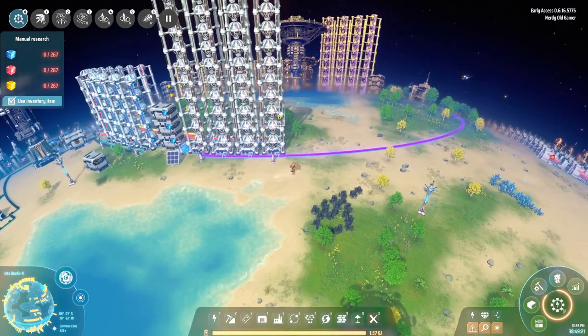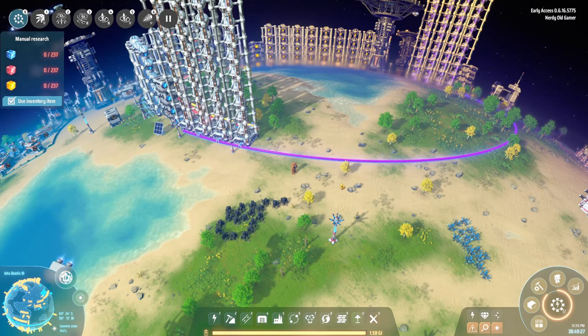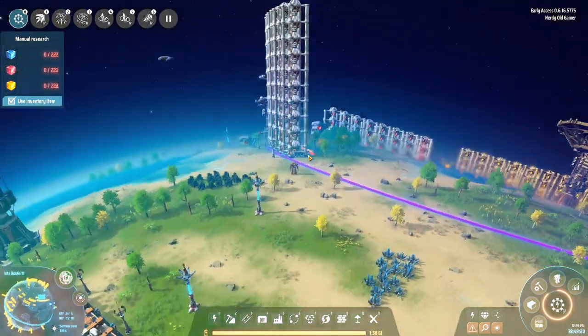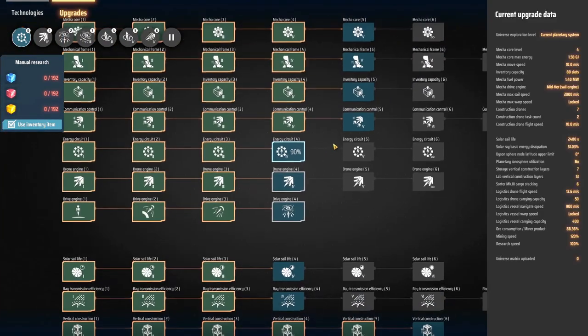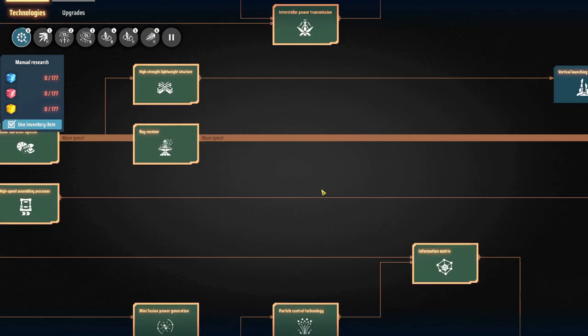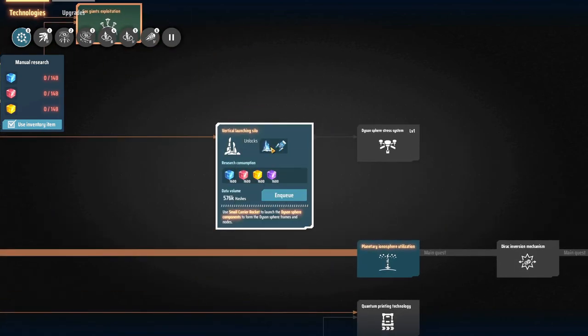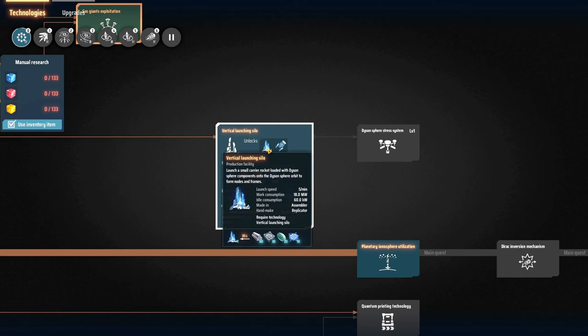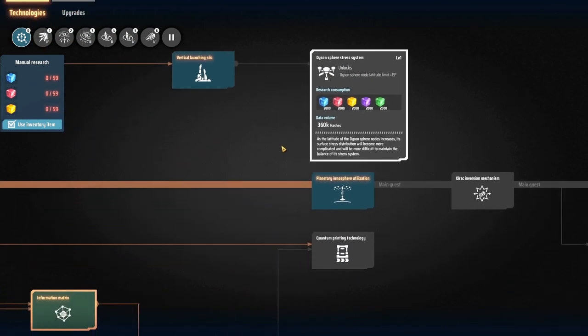We're researching. We've got the information matrix. We are on our way to going beyond our own star system here. Man. Let's take a look at technologies. So now we can do a vertical launching silo, which launches a small carrier rocket loaded with Dyson Sphere components onto the Dyson Sphere orbit to form nodes and frames. Cool. Can we do this one? No, we need green science for that.